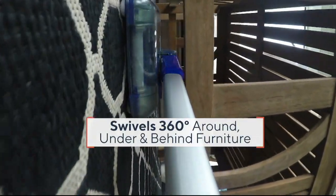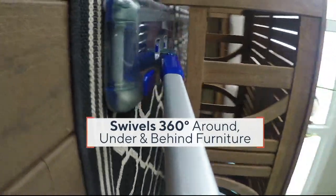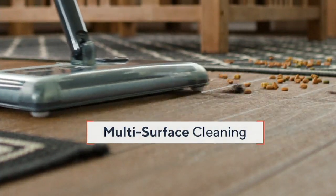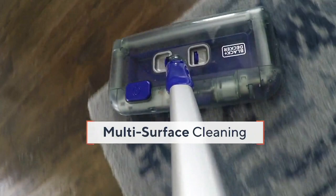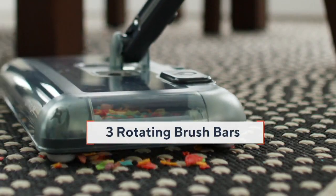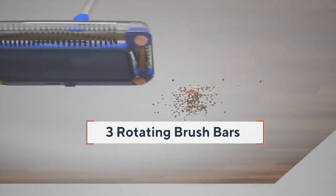Bringing us stuff to make our lives easier, this is the cordless rechargeable multi-surface floor sweeper. This is going to be what we grab probably just about every single day. It swivels 360 degrees, has multiple brushes, quick zoom zoom and you're done. It's 36 dollars and change. We have two colors left: gray and purple. Item number V36270.